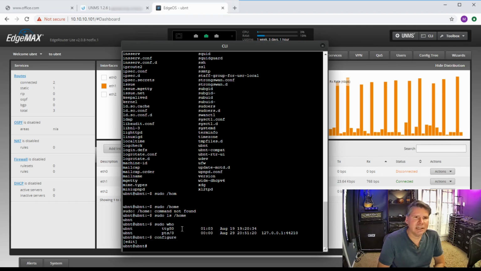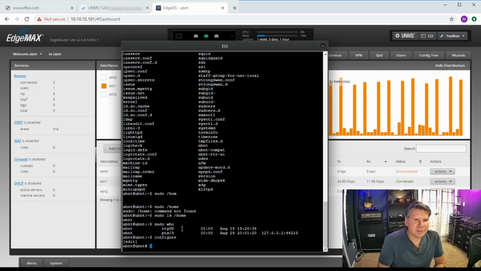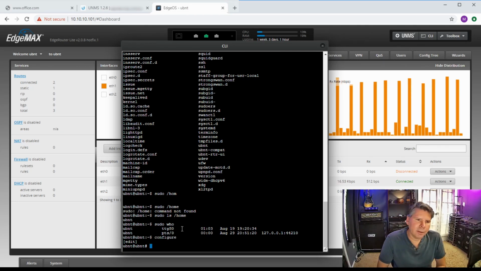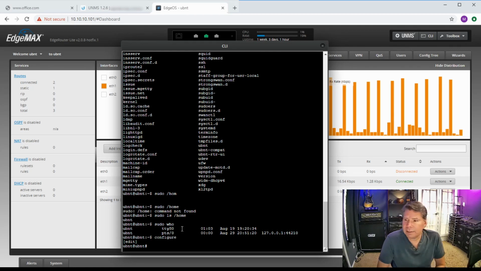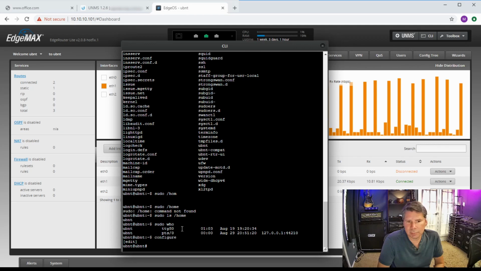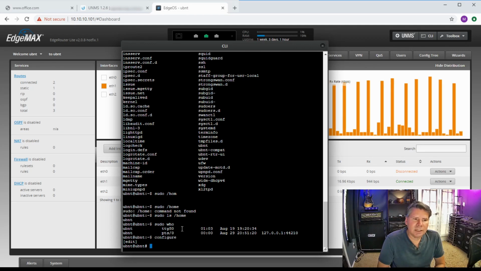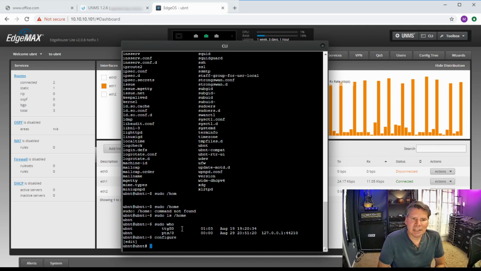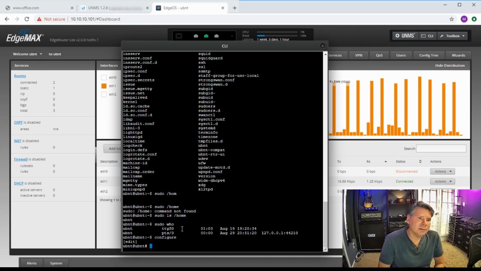Now, this isn't a configuration tutorial. This is really just command line basics. But I just want to kind of get your feet wet on that little bit of information. You can go ahead and change the configuration all you want, and it's not going to change anything. So you don't have to worry about it until you type the word commit. Okay, and what commit does is it says take all the active changes in the configuration file that you've written and make them active.